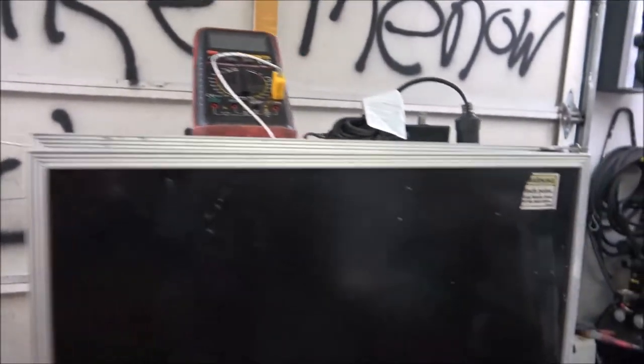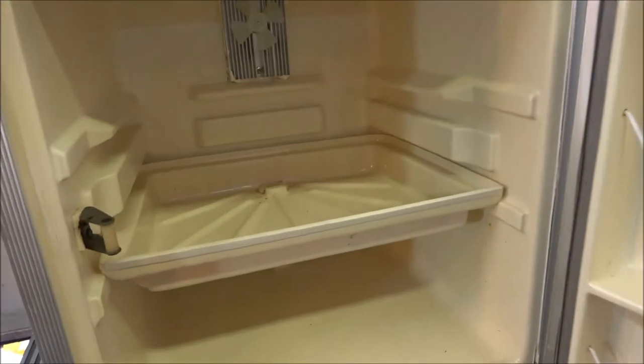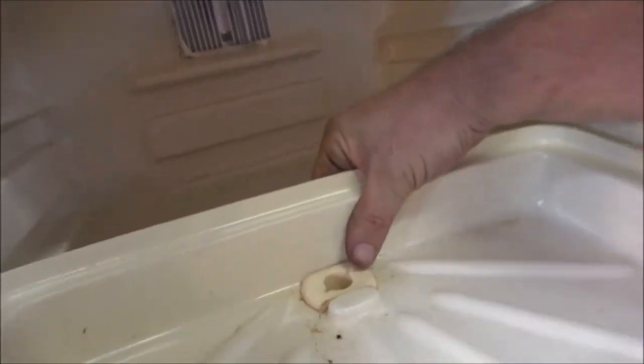Okay guys, here's that refrigerator. I'll open it up. Okay, it's got a tray here. It's a drip tray. So we'll take it out, and it's supposed to have a little tube on it. Now I do have some rubber hose I can make work if this thing works. But see, there's a hole there. So what we're gonna do is just put a piece of tape over that or stuff a rag in it just to test it to see if it works. And if it does, then we'll fix it like it's supposed to be. But I'll show you how these work.